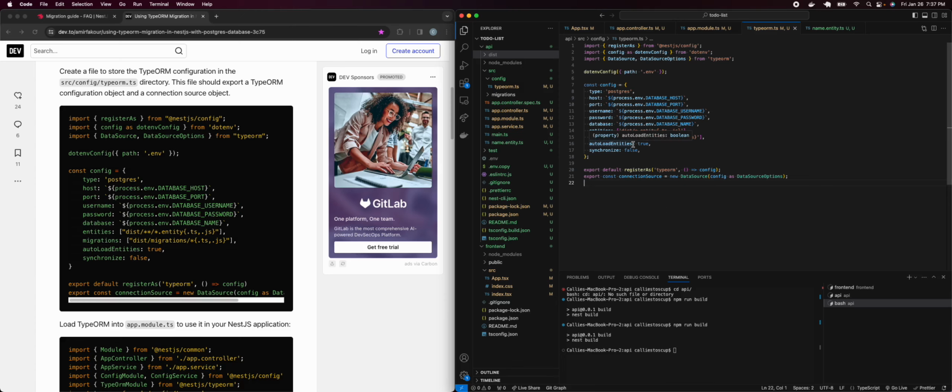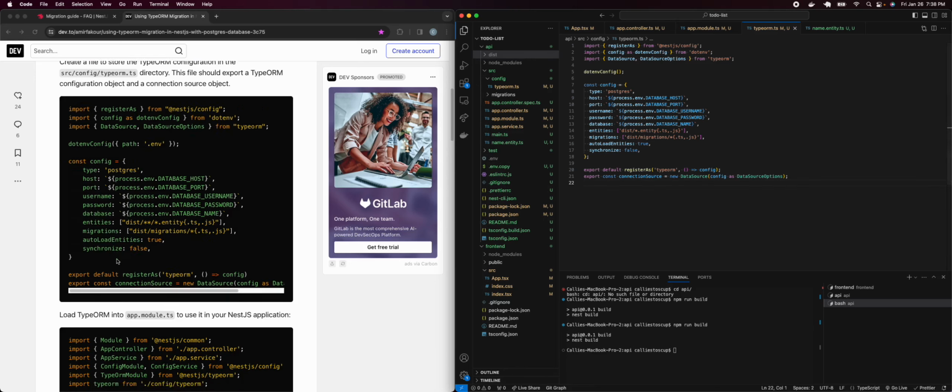Okay, so this should be all set, other than this part here. For safe measure, I'm going to remove that, because the .env config is using the .env package, and it should just look in the root folder, which is where our env file is. Okay? All right, so let's move on to the next part.